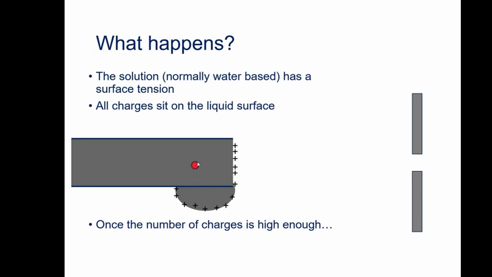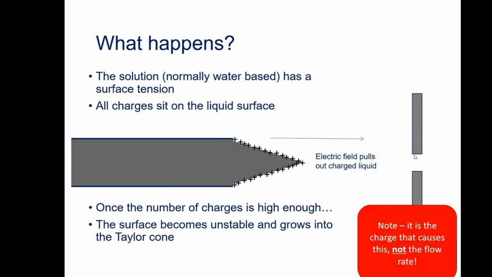So to begin with, we're pumping solution through the needle, but the voltage isn't high enough to cause electrospray, so remember that the droplets just fall under the needle. But nonetheless, they still have charges all over the surface. And then as we increase the voltage, the number of charges, the charge density on that surface will get higher and higher and higher. And because there's a potential difference between this needle and the front of the mass spectrometer, there's an electric potential gradient in this direction, which will pull those charges out.